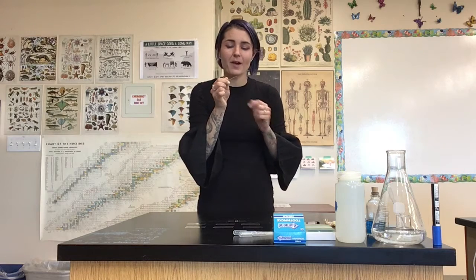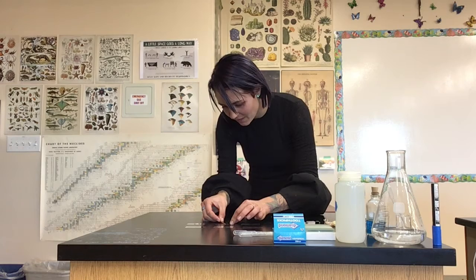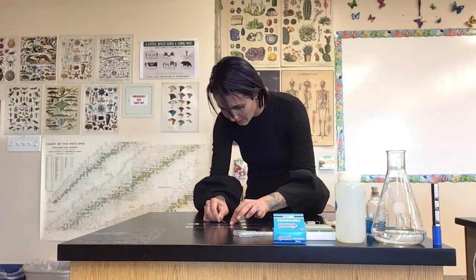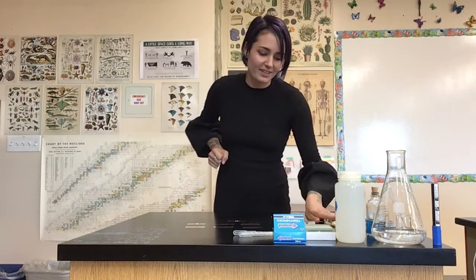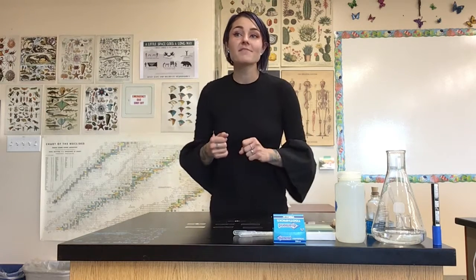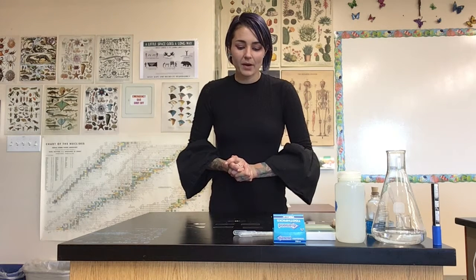As I was scraping, I was rotating around just to increase the chance that I got some cells on all parts of the stick. You can't really tell much on the slide that I used my cheek cells for. That's because it just looks like spit. But there might be some cheek cells in there. So we're just going to let the hydrogen chloride do its thing. I'm going to go get some more gloves and get some paper towels so that we can blot off the extra. And then we can jump right into the next few steps.